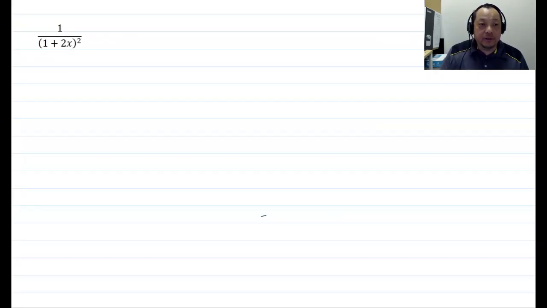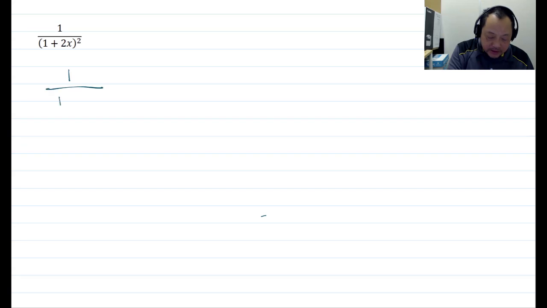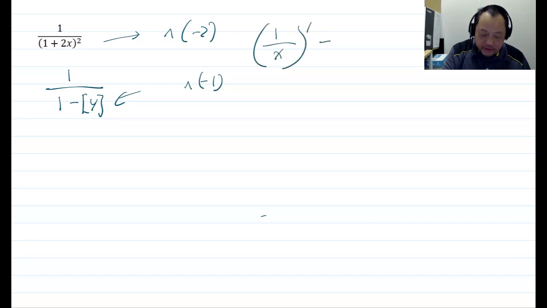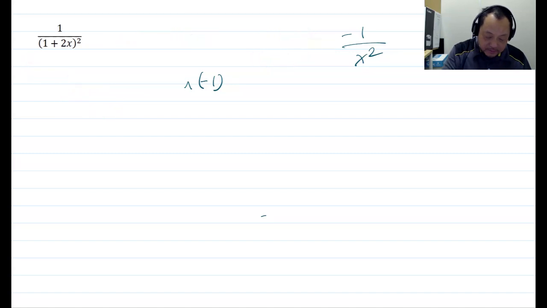All right, next example, let's take a look at 1 over (1 plus 2x) quantity squared. How do I relate this to a quantity of this form with derivatives and integrals? Well, this is something to the power -1, and then this is something to the power -2. So that reminds me of the formula. The derivative of 1 over x is equal to -1 over x squared. So it looks like if I start here and I take the derivative, I'll end up there. Let's try to see if it works.